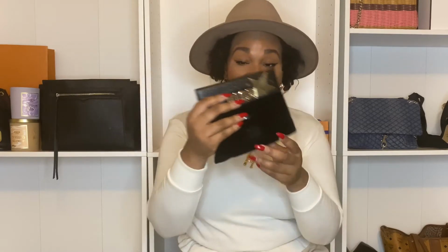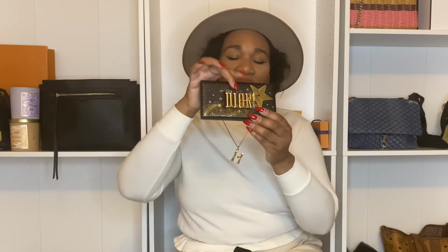So it comes, as you can see, with this gorgeous treat. But this is it, guys. Isn't it gorgeous? So it's probably a faux leather. I'm not going to say it's leather, but it has the feel of faux leather. It has this Dior embossed right here. It has all of this extra print decoration, whatever you want to call it. It has this mirror. Look how big this mirror is. And I know people are really obsessed with those Chanel mirrors. This Chanel ain't got nothing on this mirror right here.